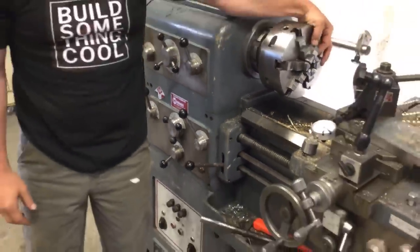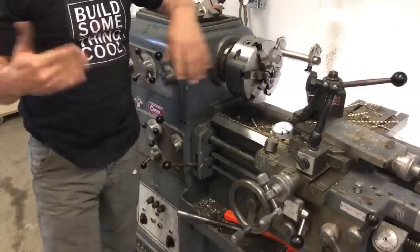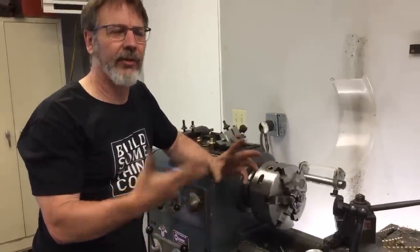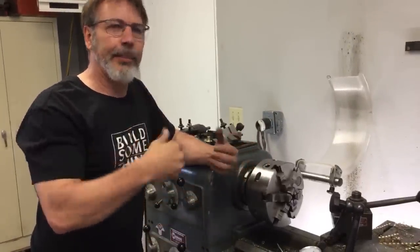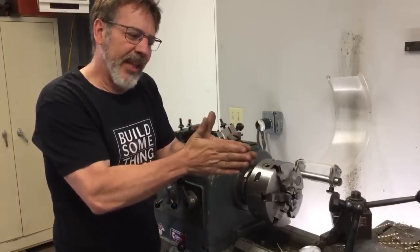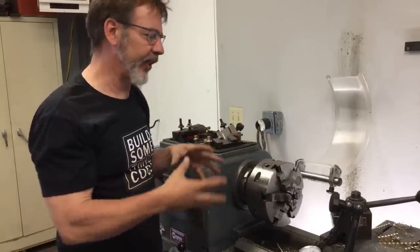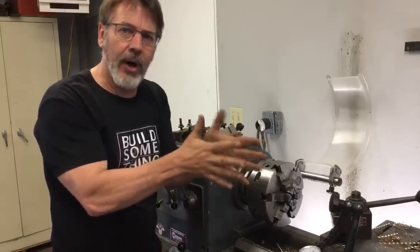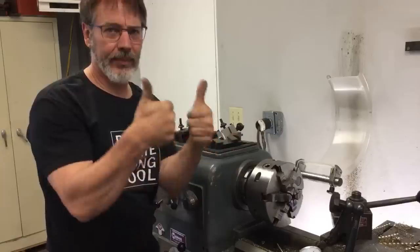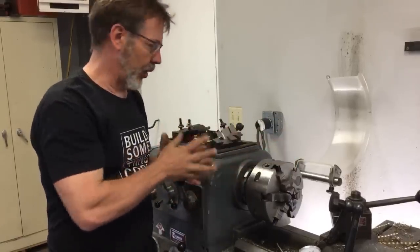So as you can see, we've got the 6-jaw chuck on here. Still trying to decide what's going on now. There was some controversy about the 6-jaw chuck in that switching out the grease, some people said it didn't change it. Really what you're talking about is slip stick. That's where 2 parts come together, and they want to move, but then all of a sudden they move quickly. That's a slip stick. And that's what was happening with the other grease, there was a slip stick going on with all the jaws. So some would move, some wouldn't. So going with the thicker grease from WD-40, thank you WD-40, it just made it easier to work.